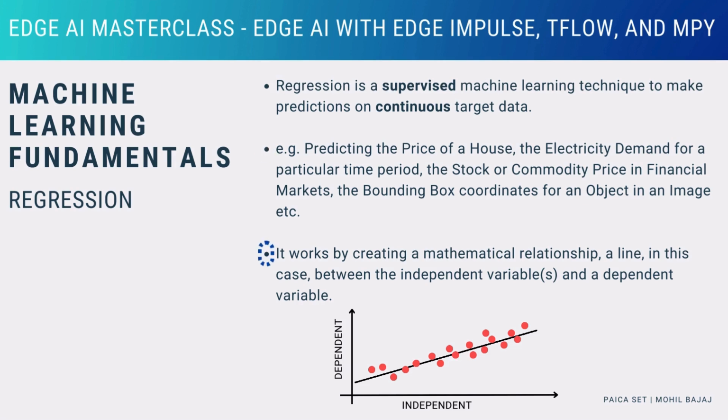In regression, we map input variables to a continuous output. Another way to look at regression is that you are trying to fit a line through the data points, such that the cumulative sum of the distances of the data points from the line is minimized. This line that best fits the data is known as the regression line. Each point on this line predicts a value corresponding to the input, which can be used to make an informed decision.